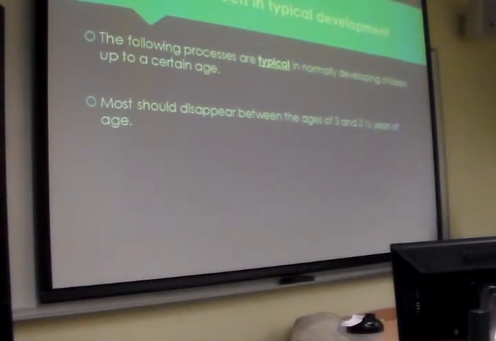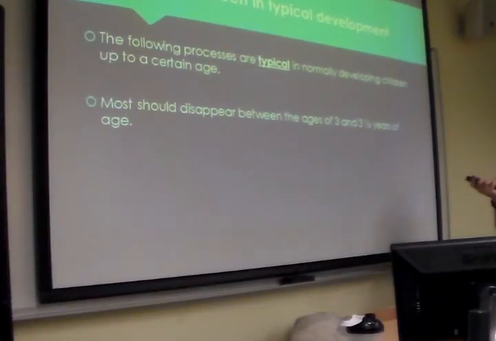We would see most of these disappearing around the ages 3 to 3.5 on average, with some wiggle room built in. Definitely 4. But these are things that the average kid does just as a part of learning language and learning English. A lot of these patterns. That doesn't mean that every child who is learning English will do every single one of these every single time and in any certain order. But these are just common patterns that have been observed over time throughout the development.